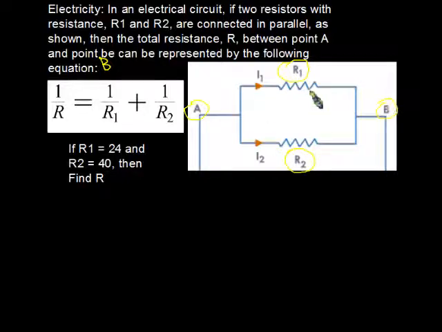It turns out that with electricity, if you take two resistors, these are electrical components, and you attach them in parallel in this way, in other words, you attach their two ends together, you get a total resistance that can be found by using this formula. And over here, this is the total resistance, the R. So you can see it's a rational equation.